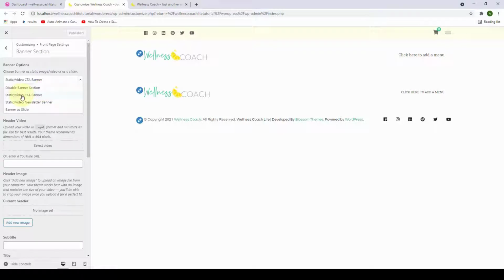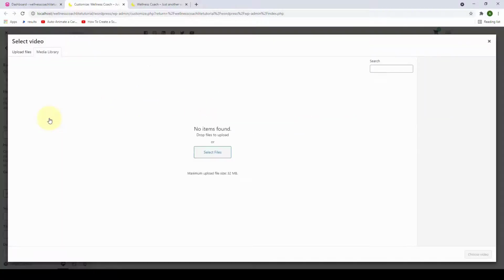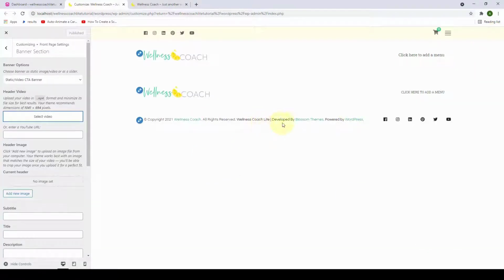So let's select static or a video call to action banner first. The first option is header video. If you want to have a video displayed on your banner, you can go for this option. All you have to do is click on Select Video. Then you can either upload the video or you can select the one from the media library. You have to click on Choose Video, after which the video will be played on your banner.